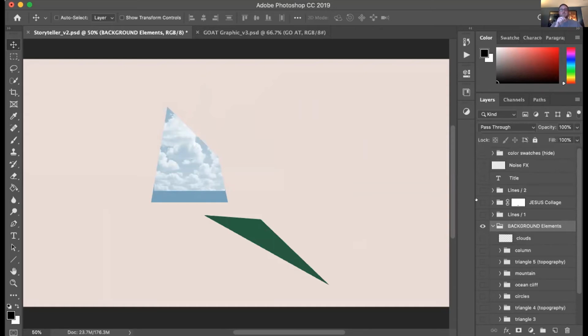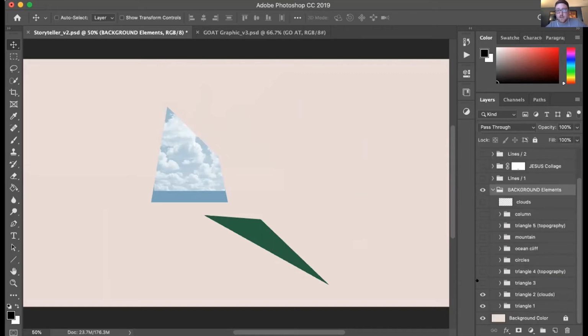And then I worked on the background from there, because everything is sprouting out of the Jesus image. So you want to make sure you have that focal point first before you work on anything else. It's very similar to the goat type that you were working on. Got to figure out what your focal point is, and that's why it got moved into the middle of that graphic, because you want your eye to be drawn to that first.